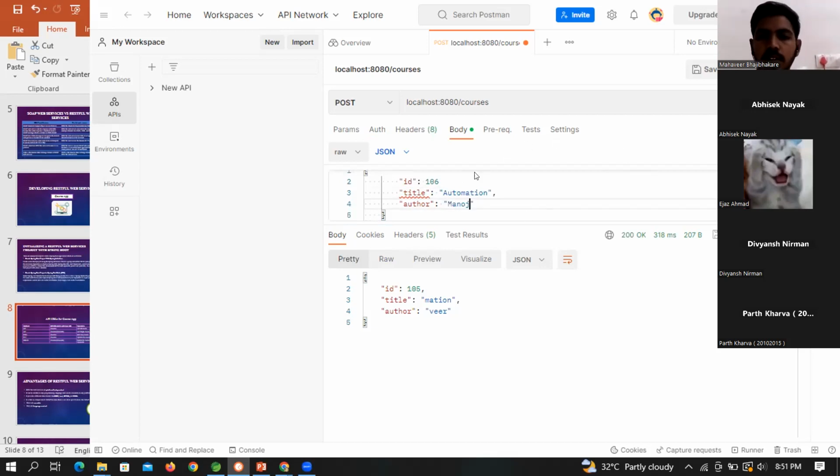We pass the respective file in raw, in the form of JSON, and send the request.